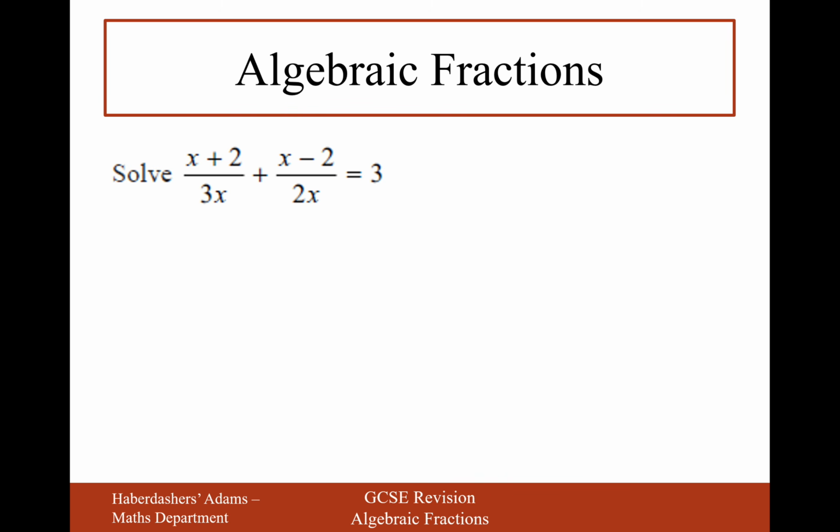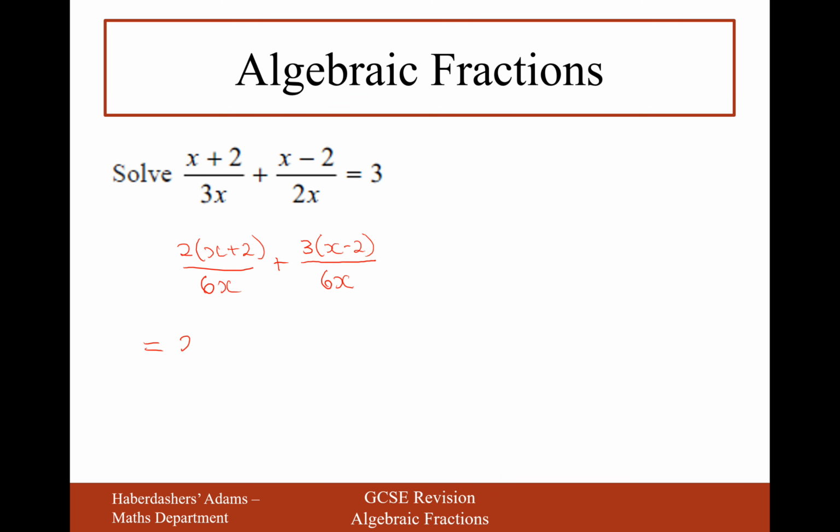Okay, well this one's a difficult one, but I'll show you the little shortcut you can do with this one. The common factor you'd probably want to create for this question here would be 6x on both denominators, because all I would need to do on the left-hand one would be to multiply the top by 2. And on the right-hand one, all I'd need to do is multiply the top by 3. And that would give me my common denominator.